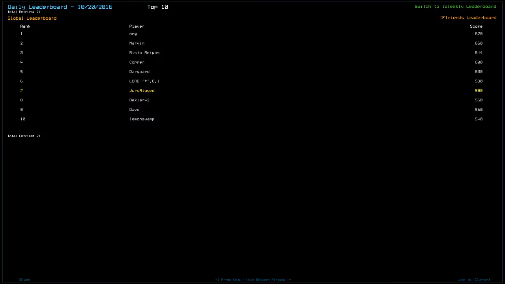21st, 2016. Looking at yesterday's leaderboard, I'm kind of surprised I'm still 7th, but having seen Marvin's run and what he went through, and he got a bit lucky with those traps, that's a little bit less surprising, I guess. The top score is 670, not too far off my own 580, all told. And Marvin had a 660. Risto had a 644, which Marvin, I think, correctly ascertained. He had some radiation going on to get that. Copper and Darkguard after with 600. Load, Deklar, Dave, and Lemon Swap, as well as myself, round out the top 10. Not entirely in that order.